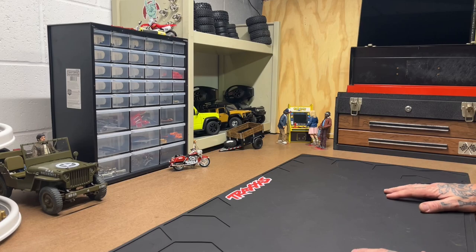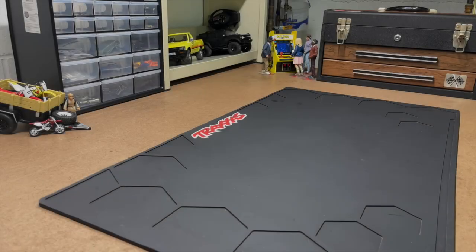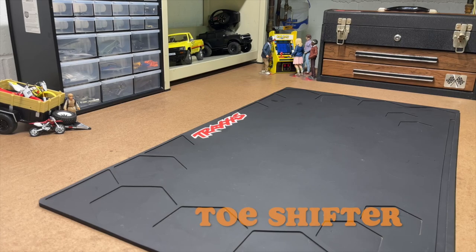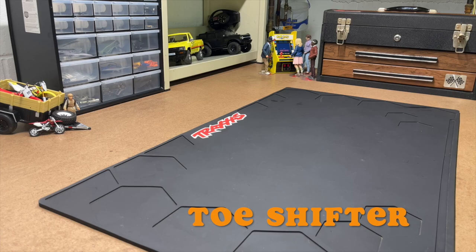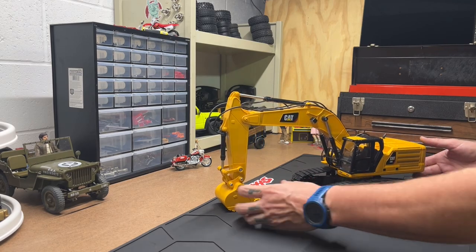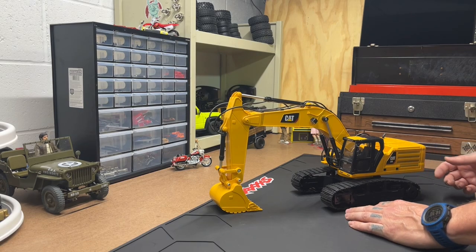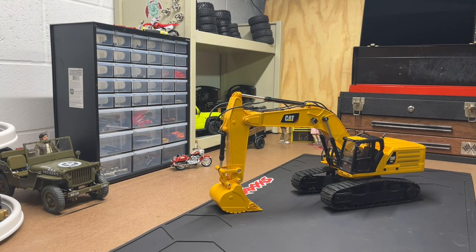Today, we're doing something a little different. Check this out. Diecast Masters 1/24th scale Cat 336 excavator.